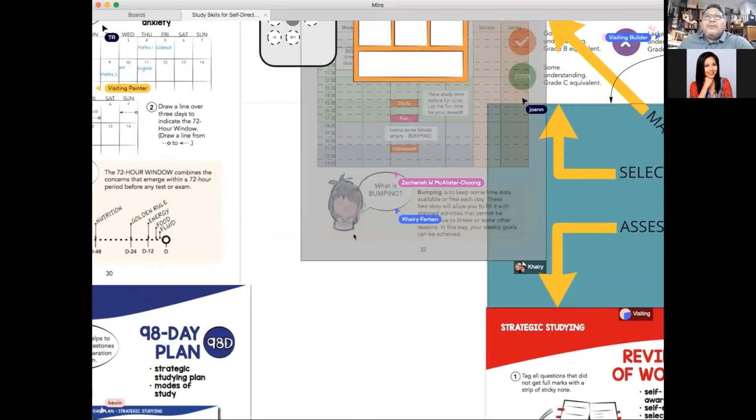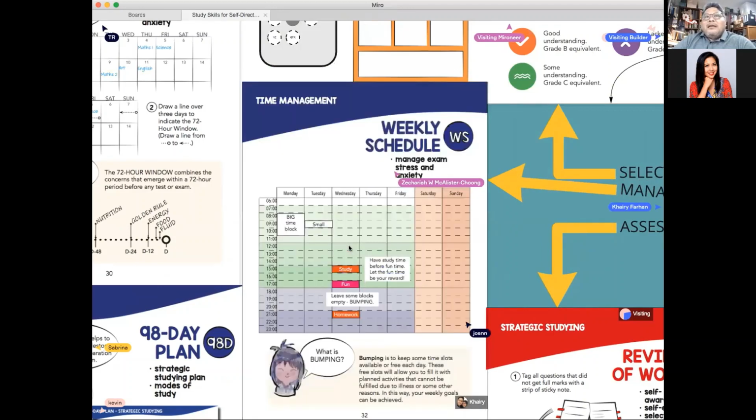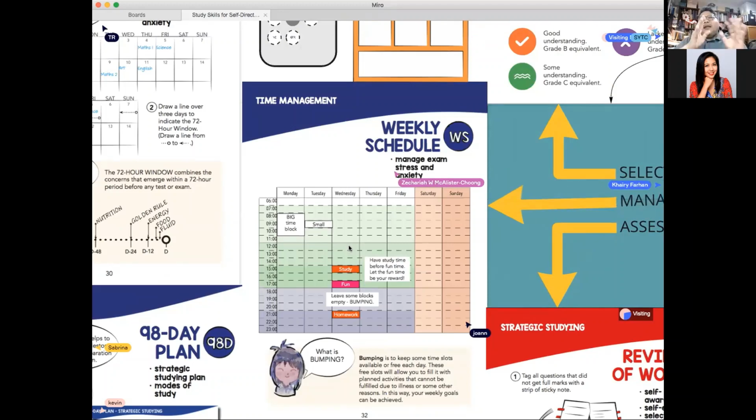However, how we use the weekly schedule is that we give students about 6 round stickers to paste in this workbook of theirs, where each round sticker represents a 30-minute study time. So they can choose to study a maximum of 1.5 hours.